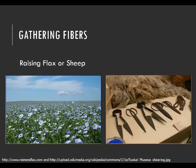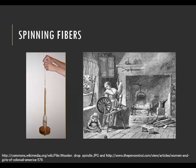Both of these products would have been raised by the men of the family. Women then had to break the flax and wash and card the wool prior to spinning. There are several ways to spin fibers into thread, but both required careful attention from the spinner. Using a spinning wheel, the spinner moved the wheel by rocking a pedal with her foot and used her hands to guide the right amount of fiber into the wheel. Consistent width meant nice fabric; lumpy thread did not.